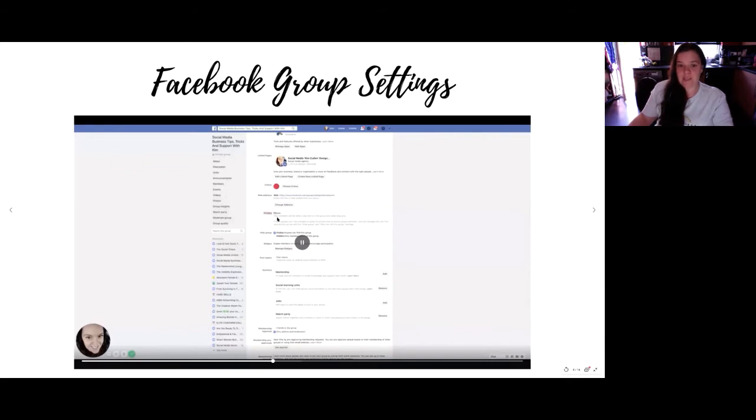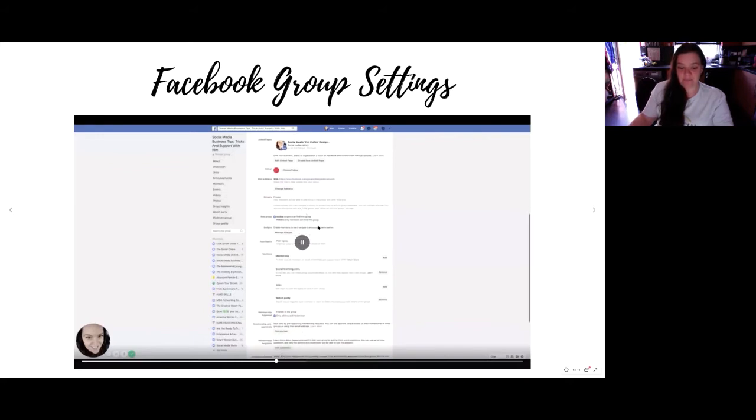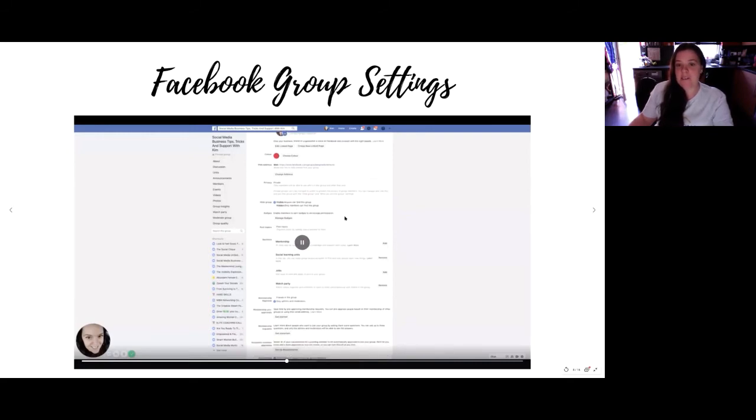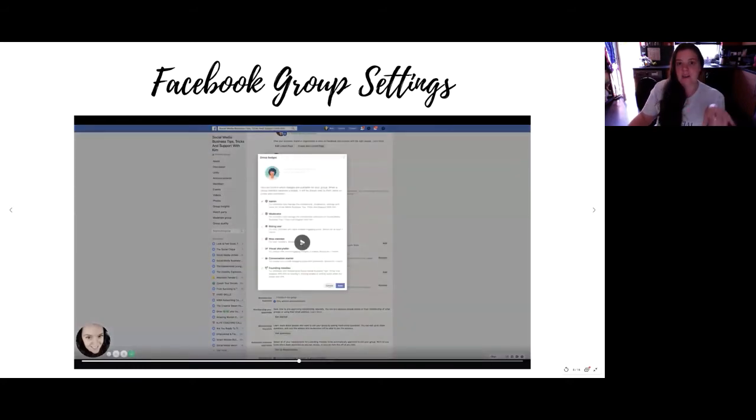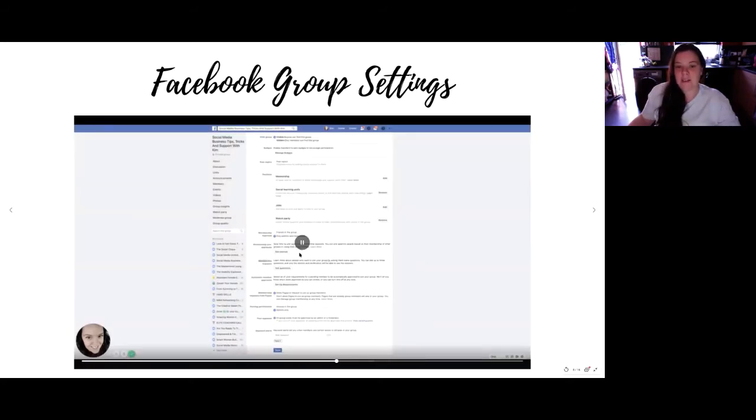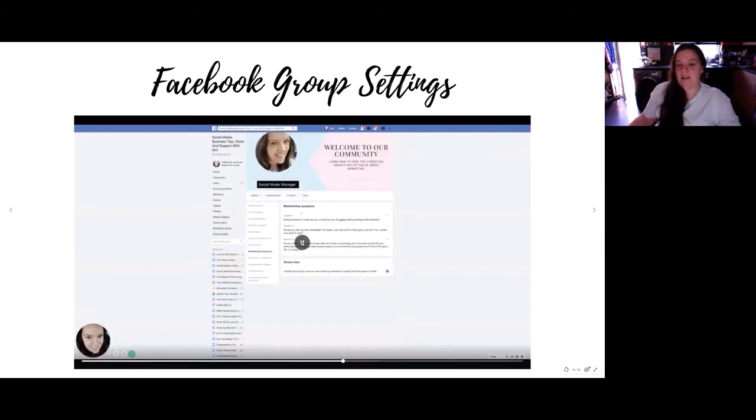So you have your privacy settings here again, visible or hidden. You can change them every so often, but when you get a certain amount of members inside your group, you cannot. Here you have group badges, which I highly recommend as well. It just makes people feel important, and it also helps people know who the admin or moderator is. I highly recommend that you put membership requests on, and within this ask some membership questions.